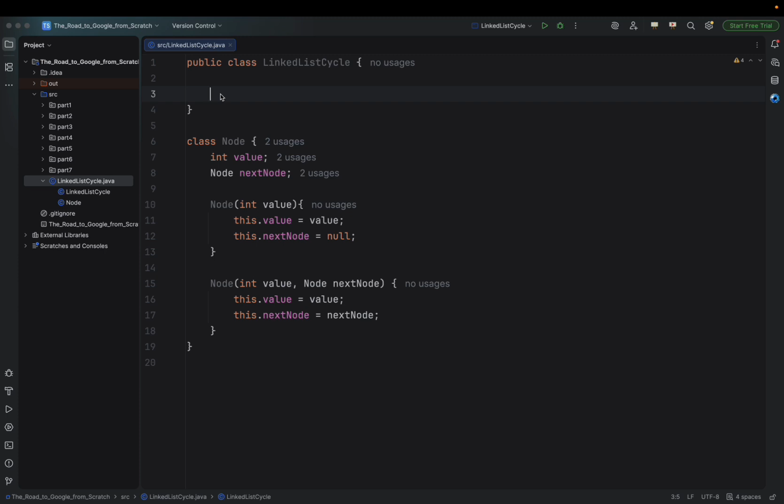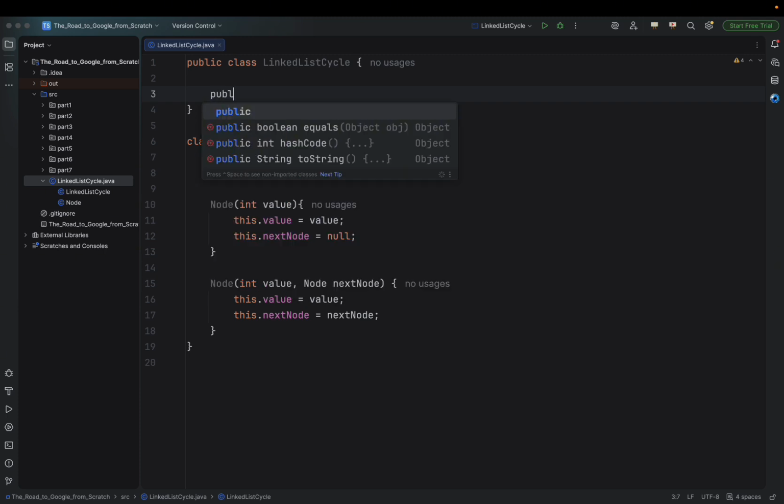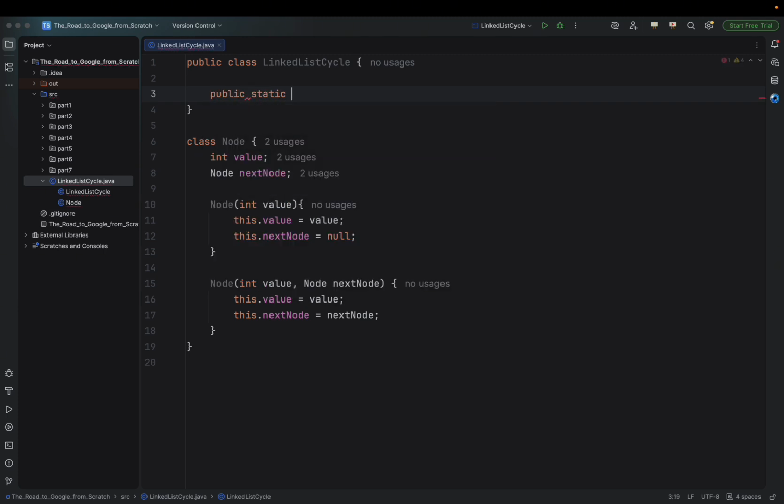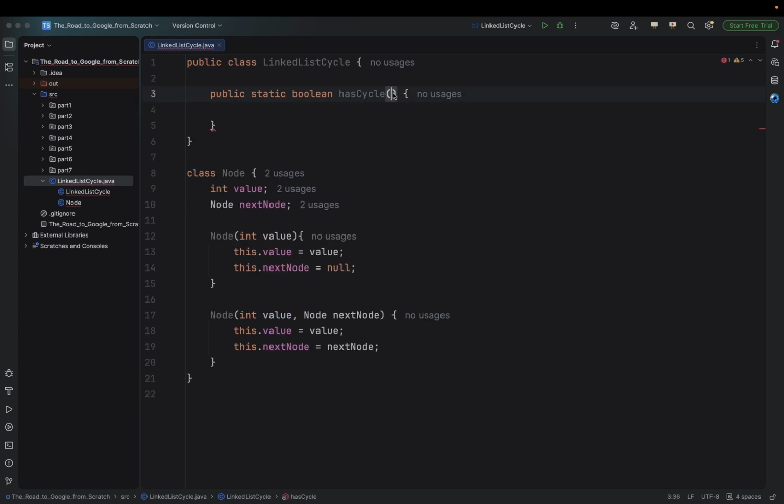Okay, so let's create the signature of our method. Let's call it hasCycle. It will take as an argument the head of the linked list.